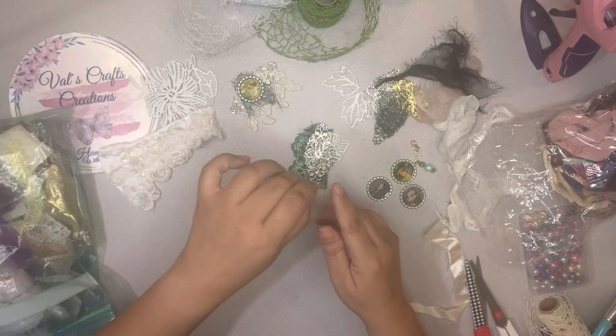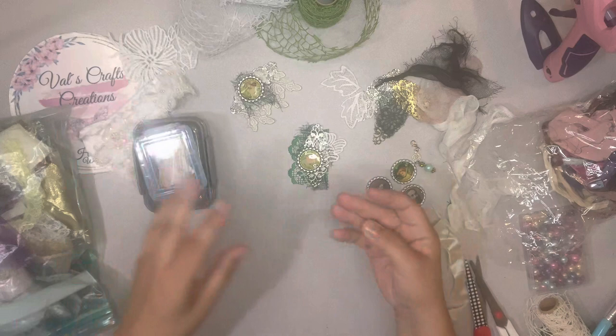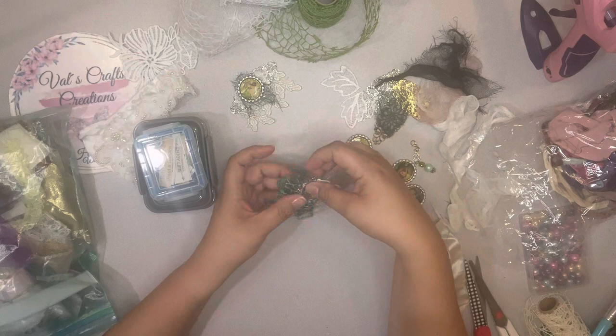And then this is gonna go on top of this. And I wanna use some sentiments. So I have this and this here. And we're gonna glue this. Make sure that this is glued.